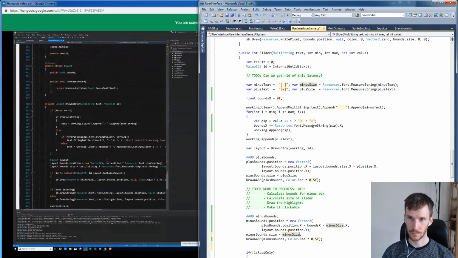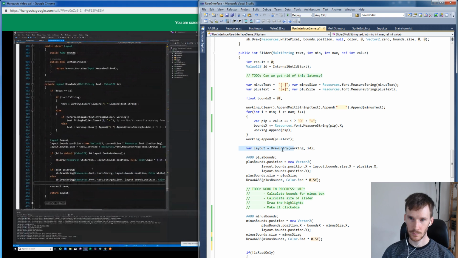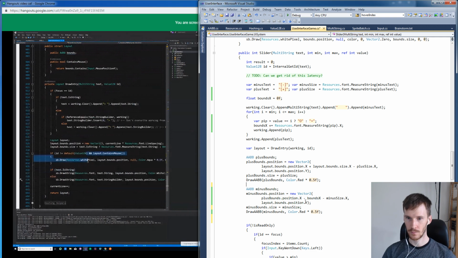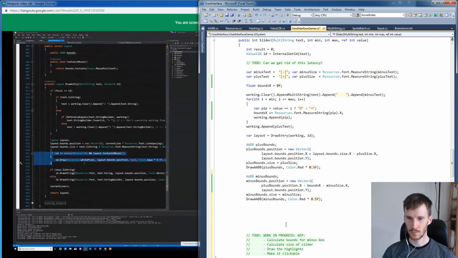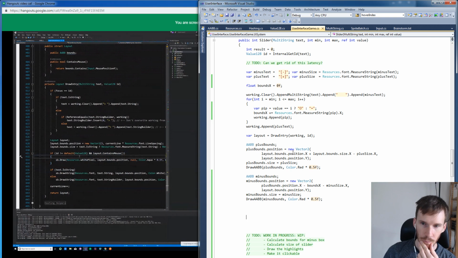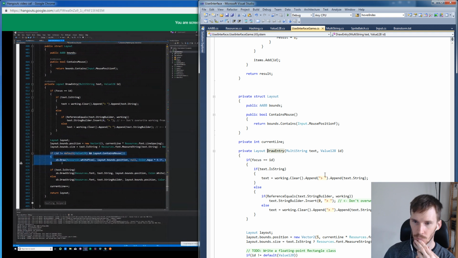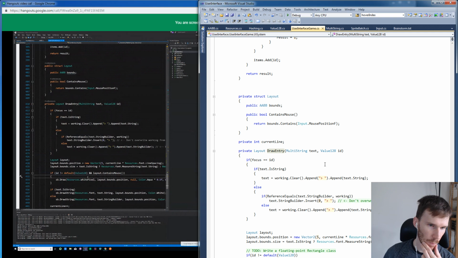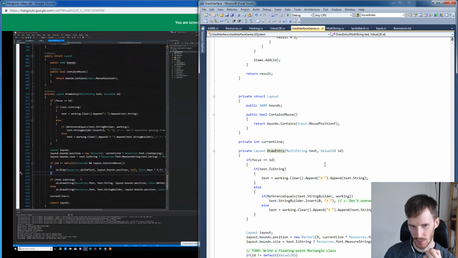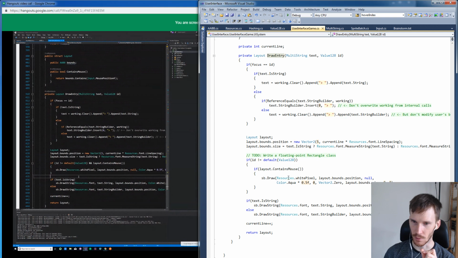So where are we? Draw. This is the hover bit. So we might as well. I don't know if we want to do 2 contains checks or not, but we kind of feel like we'd want this one at least. Well, actually, I guess if you wanted to be weird, you could make a slider with the null ID. So I guess, yeah, you probably do want that particular condition. I don't know why you would, but yeah, who knows.